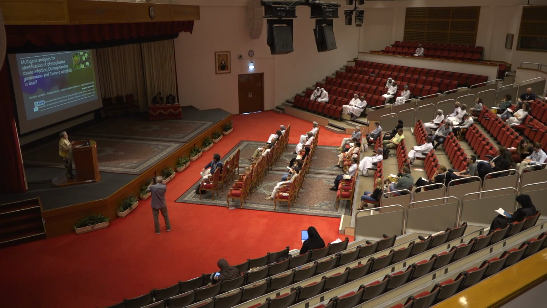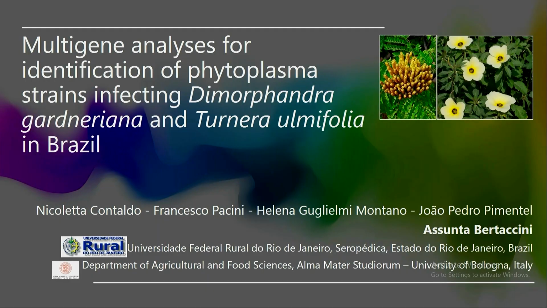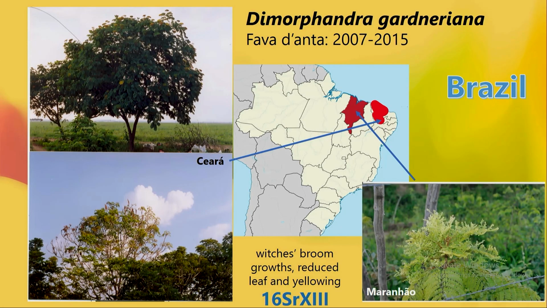Okay, thank you. I am presenting this on behalf of our colleague from Brazil. She could not come. I also have something to show you, as I promised yesterday, about the limit of molecular detection of phytoplasmas. These two species are from Brazil. Dimorphandra gardneriana is these three you see here, and below you see the symptoms in two places in Brazil.